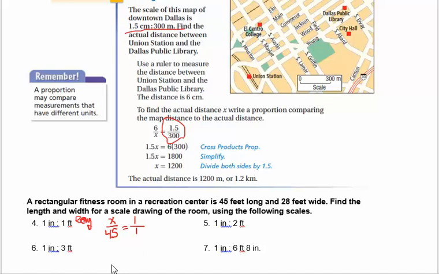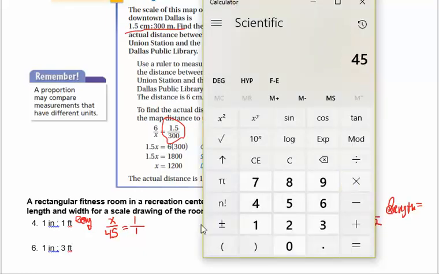So for each one of these problems, 4, 5, 6, and 7, you'll do 2 parts. And this will be one of the ratios, so 1 to 2. So you might be able to figure these out in your head. So we're looking for the length of the scale drawing, and we know that the actual is 45. So you would cross multiply and find that the length of this would be whatever you get. Let's see, 2x equals 45. So 45 divided by 2 is 22.5.